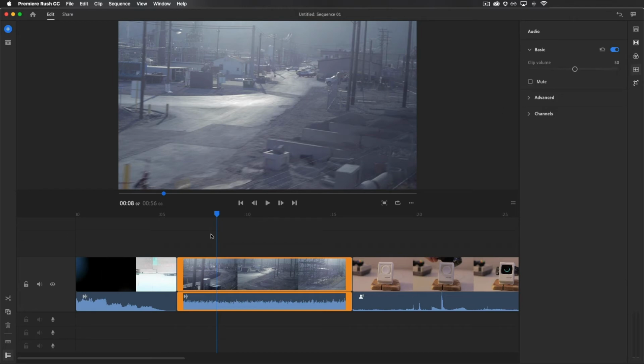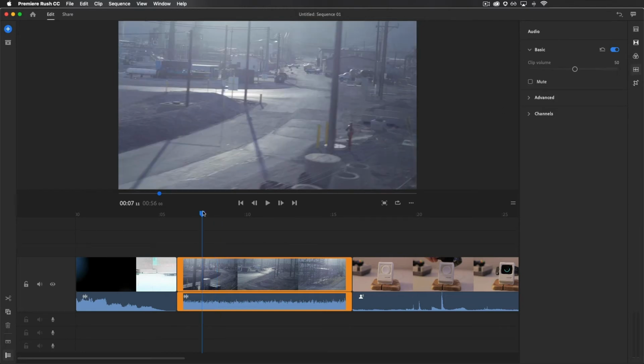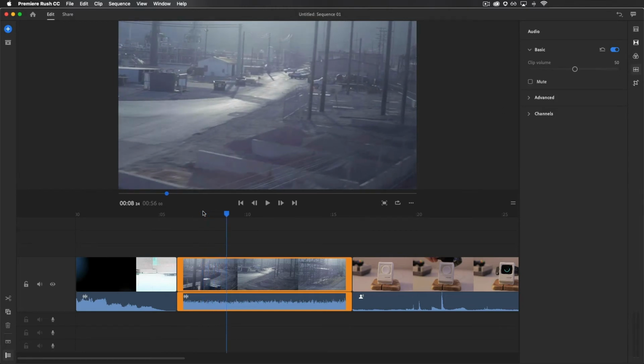Audio is kind of fun. So for instance, you can hear this train, and in a lot of these smaller applications, the noise removal kind of makes you sound like a robot if you're speaking, but they did a really good job here, and I'll show you that. You can raise and lower your volume, you can mute it. The advanced features, this icon again correlates to the icon, so it's not necessarily recognizing this as someone speaking or music. It's kind of just background noise, so it changes it to other, and that's your only option, right?